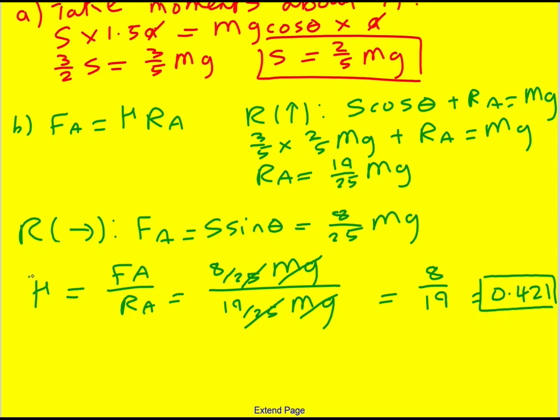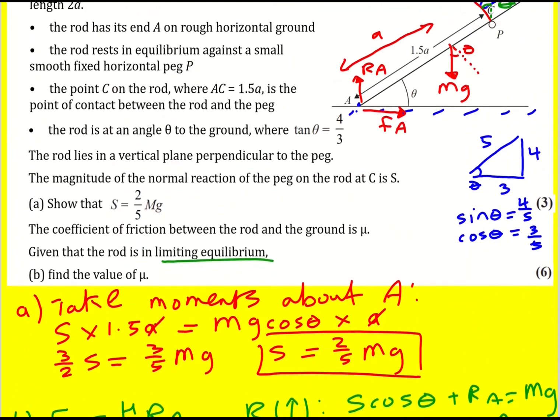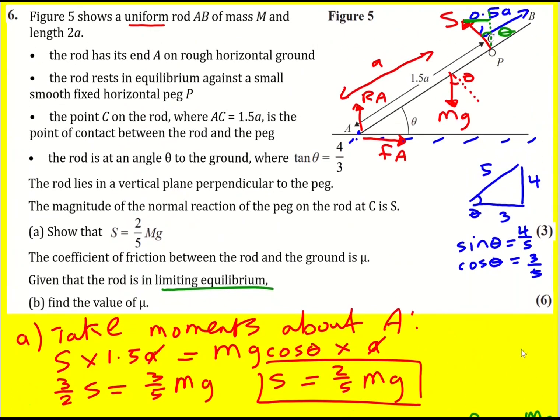I've just realized that in this whole paper, I was using sine and cos really quickly, not really explaining why we're taking cos and sine. But if you're not happy with it, it's something to practice in isolation, not in questions like these where there's so much going on. I've assumed that you're sorted with that bit. If not, look back at the many other videos where I go through it in loads more detail.